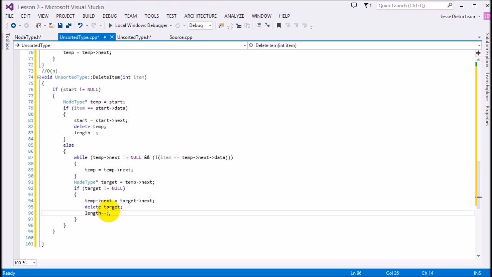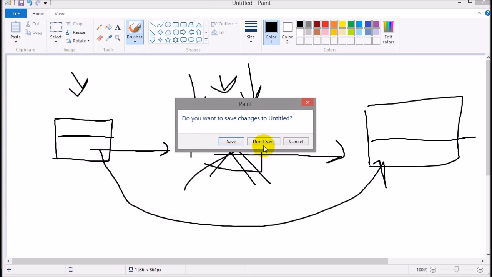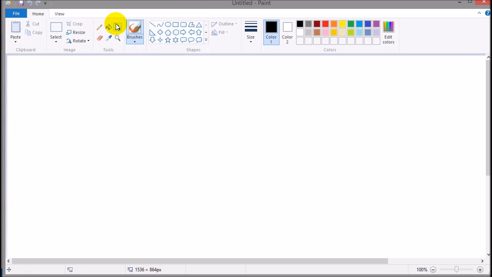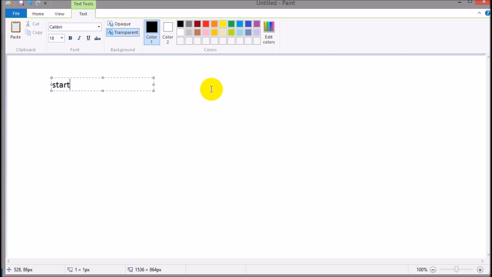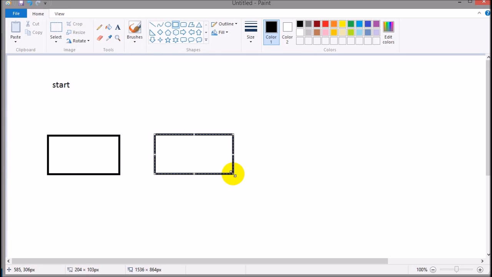So let's go ahead and go through this again, but I'm going to draw it out this time and start fresh. I'll try to keep this as neat as possible. Let me just start it up. So we have start, and I'm going to say my pointer has 3 nodes, and we're deleting them.